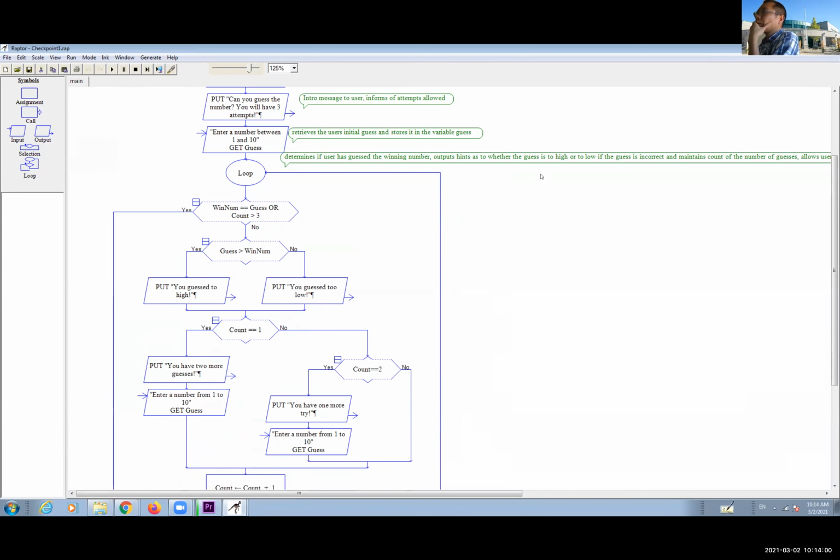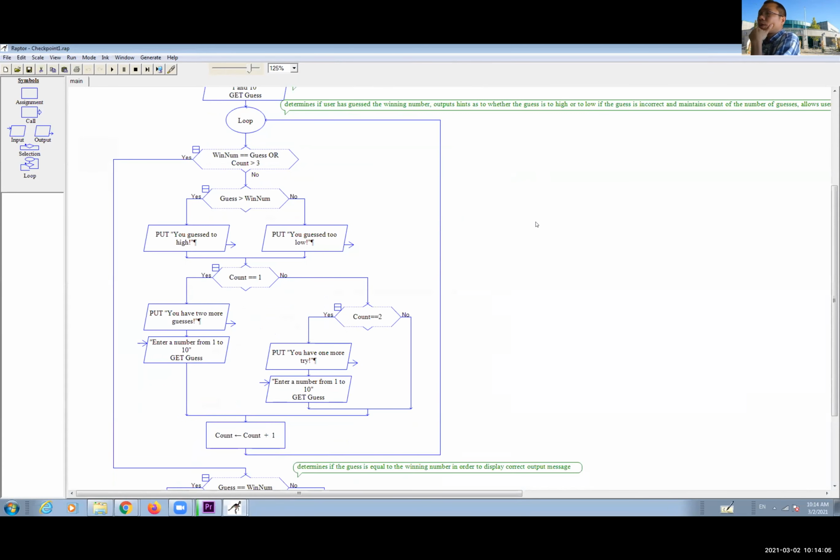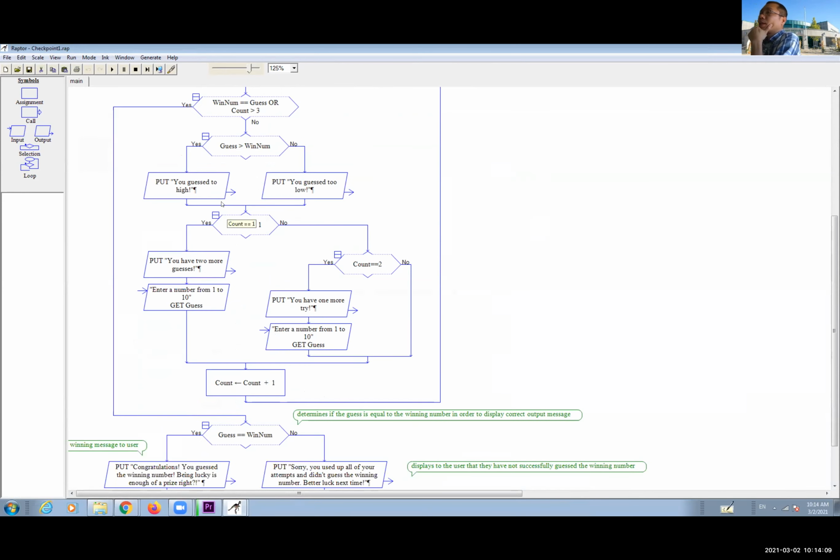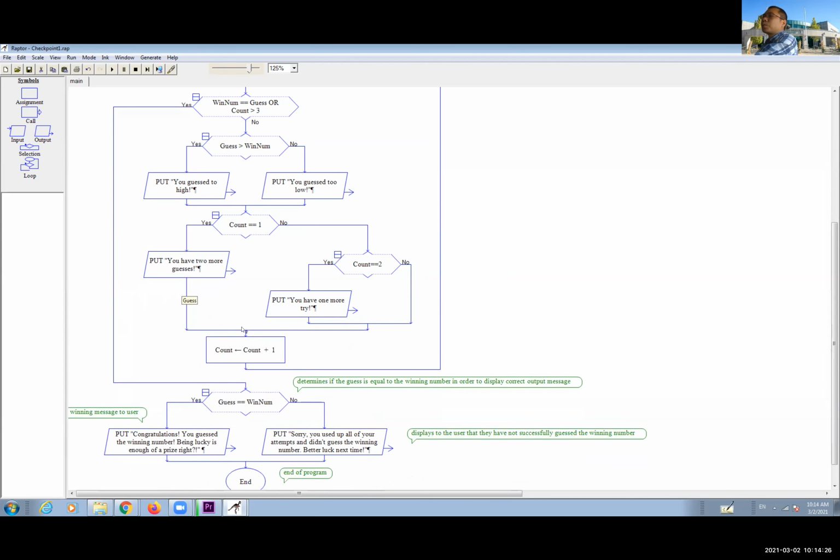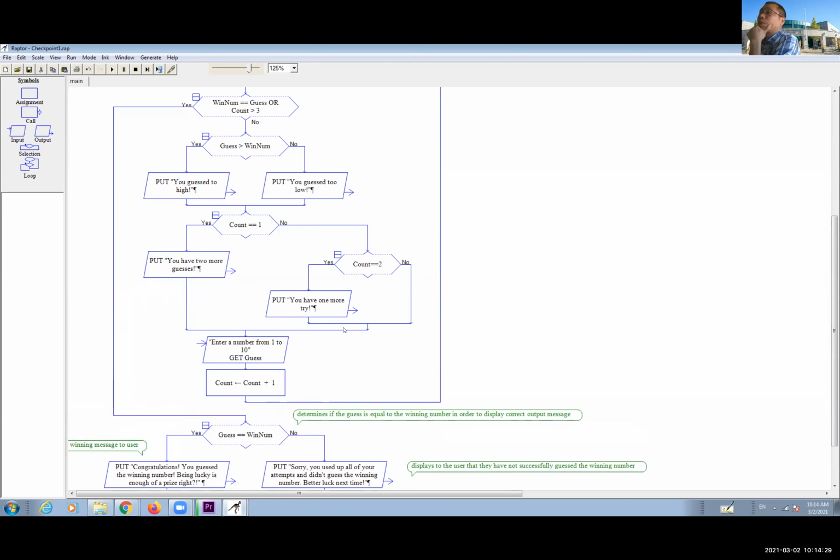Okay, so basically this one is a good one also, but for this one you can optimize. You see, if you break it down in two branches here, every time you have to enter the number from 1 to 10. So instead of doing it twice here, you can modify it and put it out here. So we just need to do it one time only, so we don't have to code more.